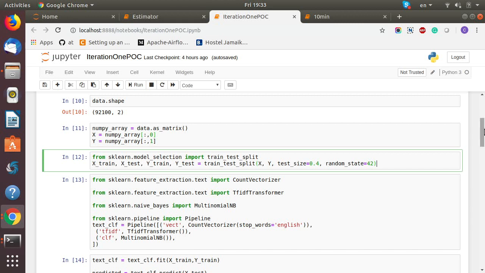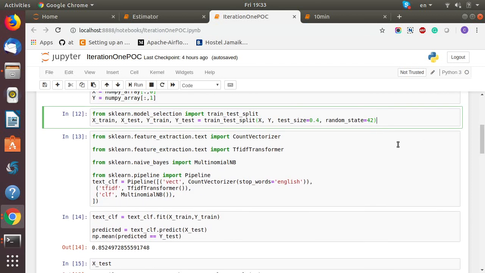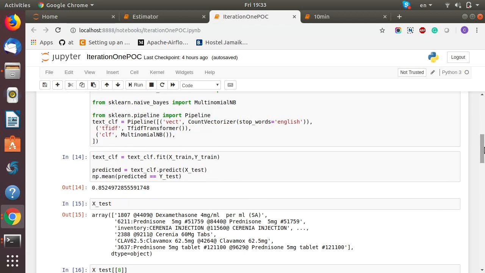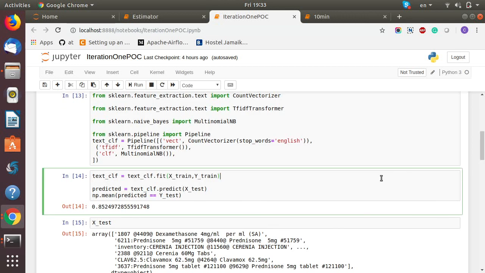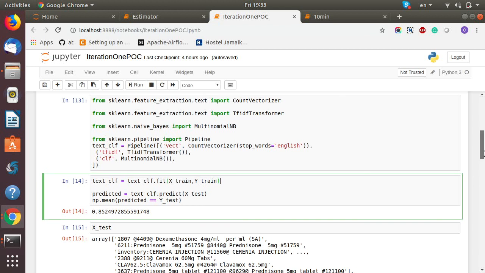As you know, it shouldn't get overfitted or underfitted. So first I'm trying scikit-learn feature extraction text with CountVectorizer to do data preprocessing. Then I'm using the term frequency-inverse document frequency model, TF-IDF. Then I'm using naive Bayes to figure out which belongs to what, and creating a pipeline and using multiple algorithms together in an ensemble combination to run the pipeline. As you can see, I'm getting 85% accuracy. And since I did random sampling, it shouldn't be the same part of the data.